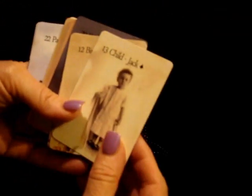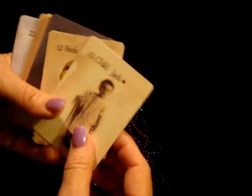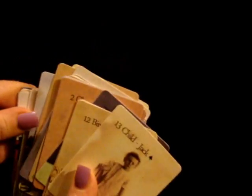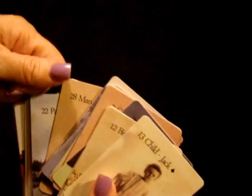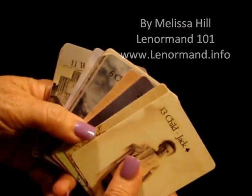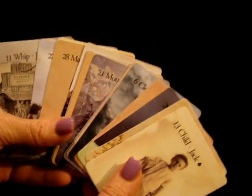Now what I'm about to teach is not by any means going to be complete, but it's to get you jumping off, kind of a springboard for you. I would recommend a really fabulous self-paced video tutorial by Melissa Hill, who also made this deck, and her site is at lenormand.info. Look at her Lenormand 101 class, self-paced video, very inexpensive and a lot of fun.